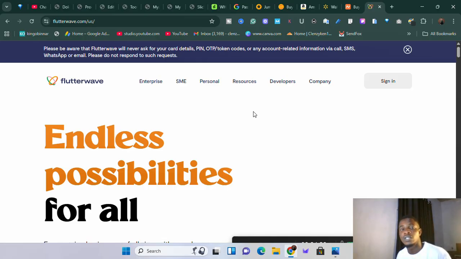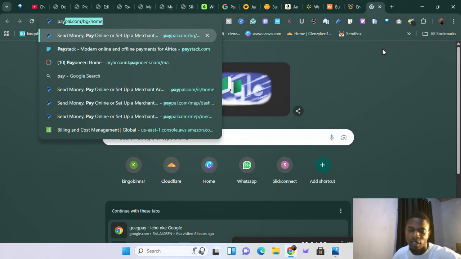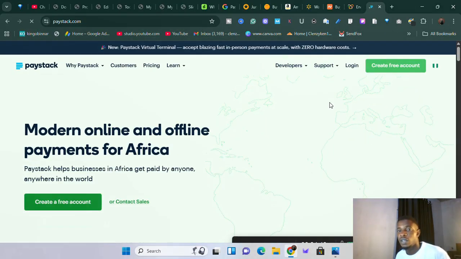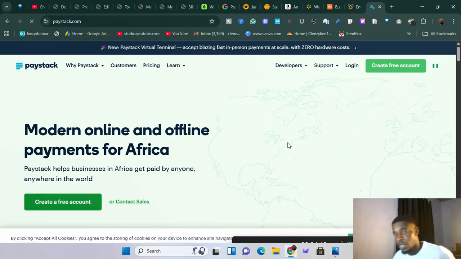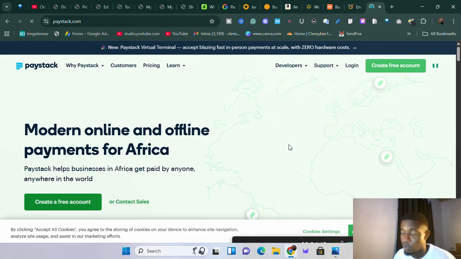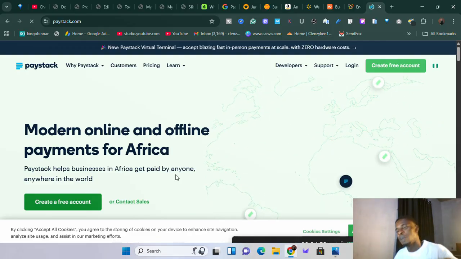Another one is Paystack. You can go ahead to get a Paystack account and start using it for your business. Now this works for Nigeria. I don't know of other countries, because I know this one works for Nigeria. An international payment gateway that you must have, or try every possible way to get, is your Stripe account. A Stripe account is going to elevate your business, and it's going to give it more power to do business with an international audience. So get a Stripe account, get it verified, and then start using it, so that you're not going to have a lot of stuff, and everything is direct and simple to do.